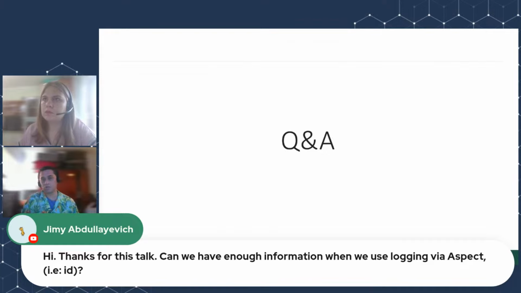So the aspect is like a cross-cutting horizontal feature that is common to your entire application. So we have the vertical business, for example, customer services, products, those are verticals, but the aspects are horizontal. So it's common in everything in your application.